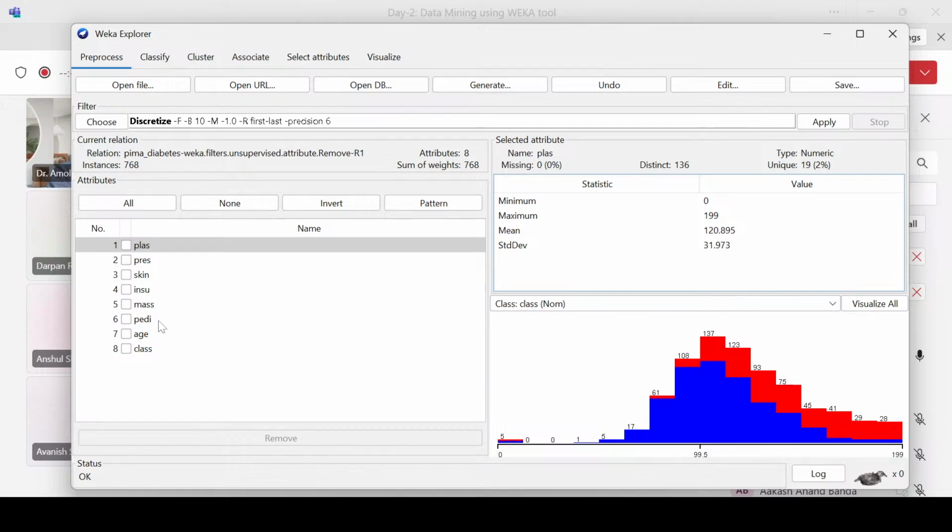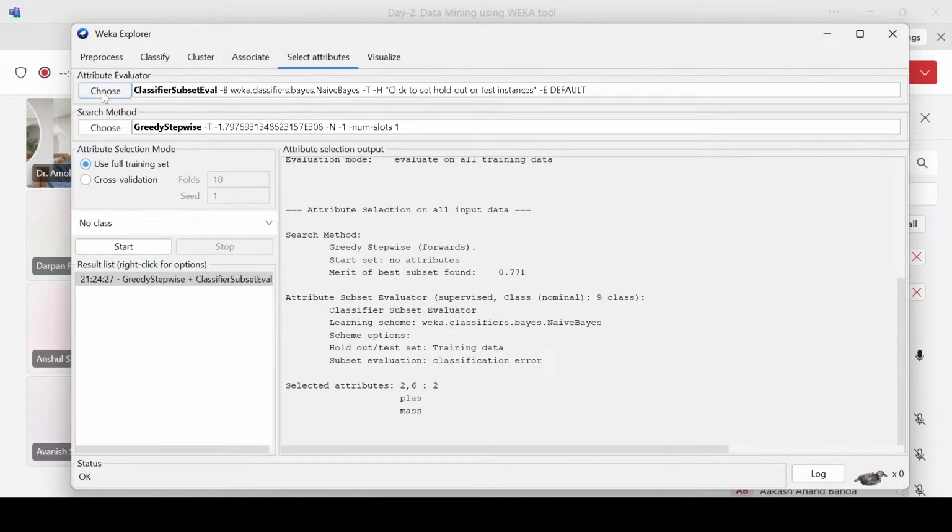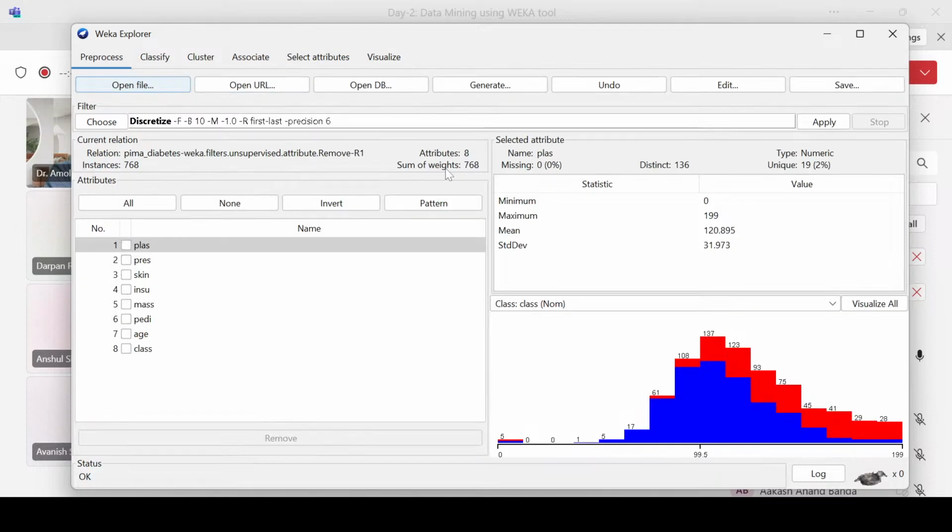So accordingly, we can select the features from the data sets. Here in our case, only 9 features were there. Now consider you have 100 features, and whenever you apply all 100 features, your model, whatever you are applying, will take too much time to run, right?